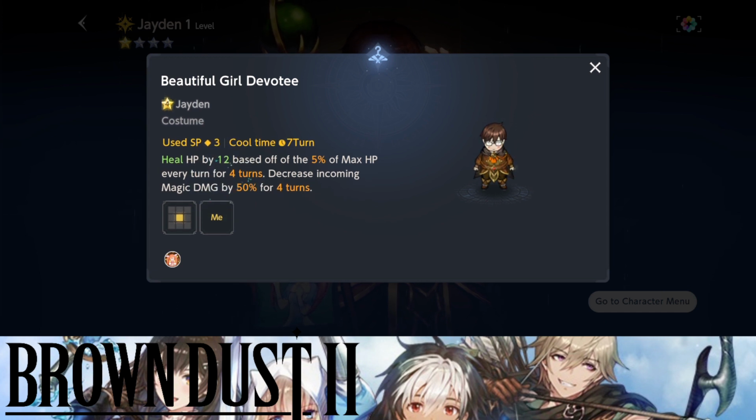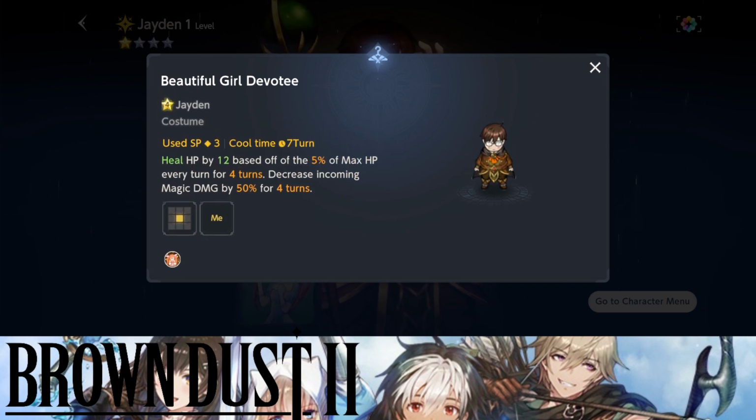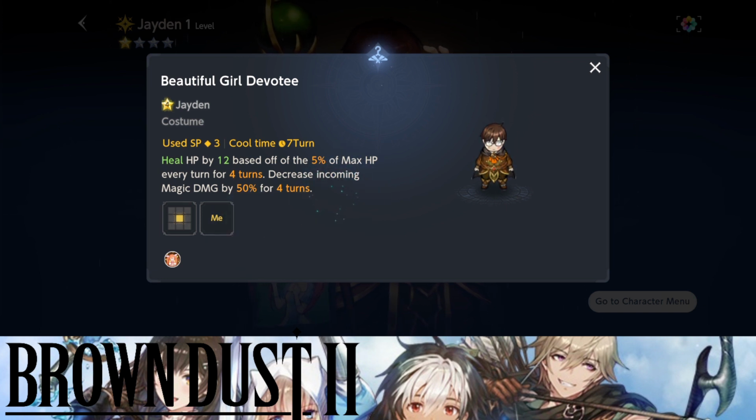He gives you heals. Now this is at level 1, I believe. Is this +1? If you get more dupes for this character, you might increase the damage reduction even more. But yeah, decrease incoming magic damage by 50% for 4 turns, and this is only for him. Like I said, with some of the other frontline characters in this game, they don't taunt, so it's very, very hard to actually fully utilize this.